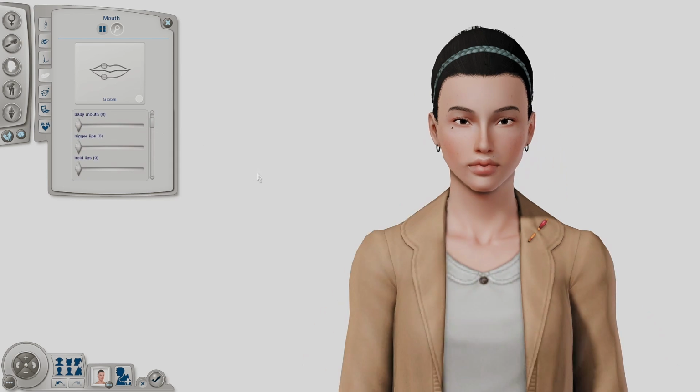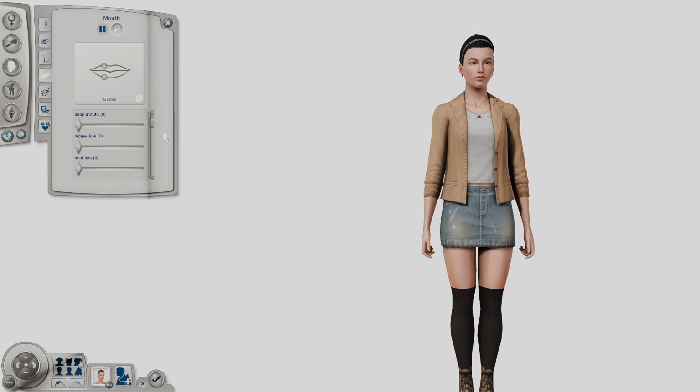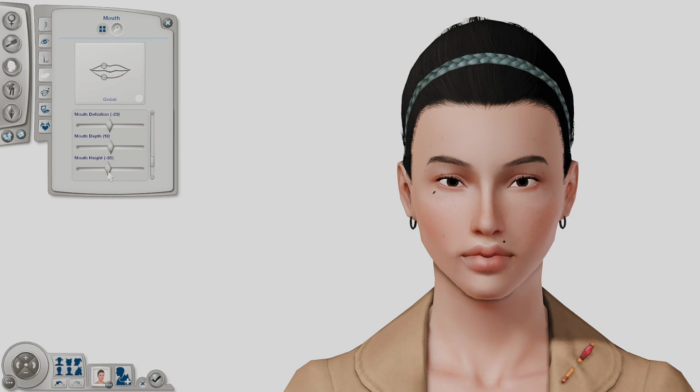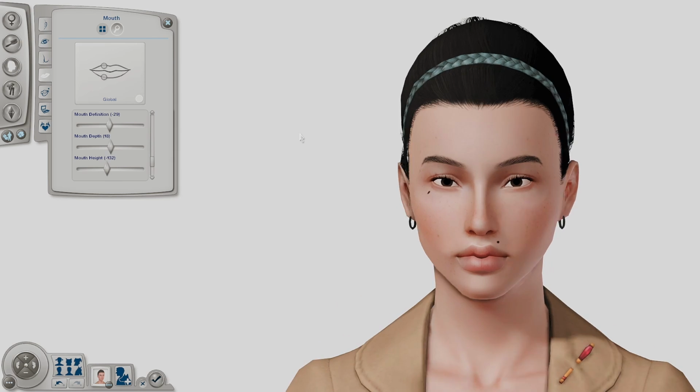Oh, and this is also another one that I use. I have body sliders, so I bring up the butt and I bring up the hip size. I also bring up the leg width, and I also bring down the waist and shoulder just a little. So she's a little curvy, which I like. I'm going to bring down the height of her mouth a little, and honestly I think she's pretty cute already.